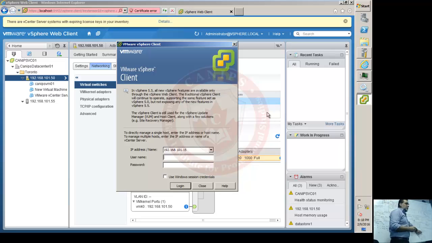So the steps we need to do, guys, are these. We need to first add 3 physical network cards, number one, and then later on we're gonna create the second switch. And then within the second switch, we create a second management port, assign this IP address. So once this is done, then at the end we'll add a second network card on a VM. So go step by step.